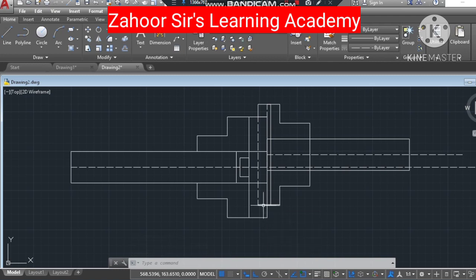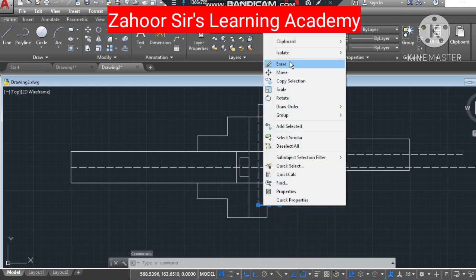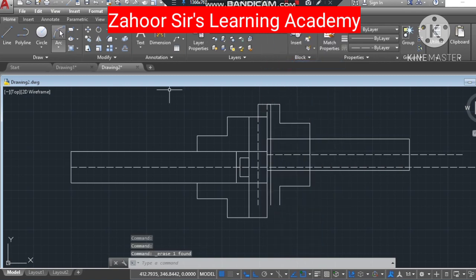This point also needs to be changed, so let me change this point. I'll erase it. Then I have to connect this half with the dotted line, so I'll choose a dotted line. From there up to this point it should be a dotted line, so escape. The rest portion needs to be solid line, so back to continuous line, then connecting this point with the continuous line, then escape. So this is the portion which has been taken care of.